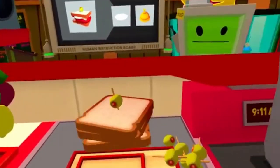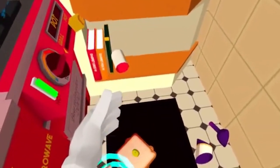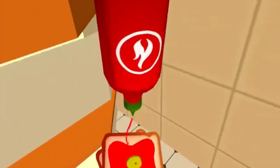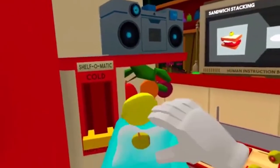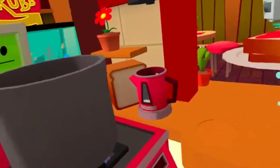Yes. Sandwich. Just. Whoopsie! I'll just make that a little spicier, alright? A little spicier, yeah. Put a lemon. Yeah, put a. And I'll ring the bell.